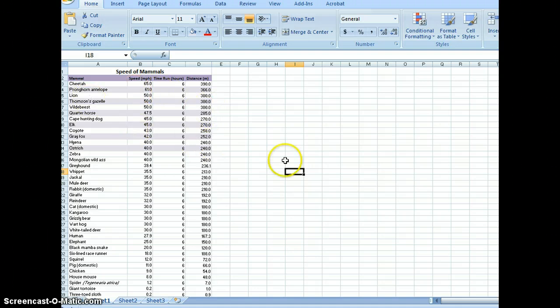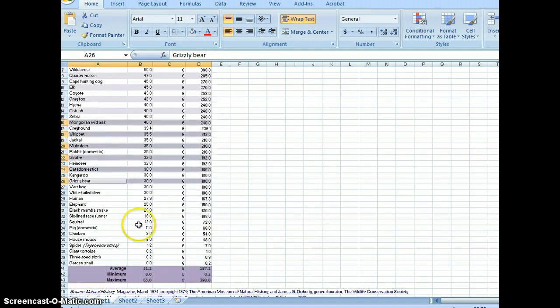It's easy now to read those animals a little bit better, and I haven't overwhelmed my reader with crazy colors. I'm not giving them more work by having too many colors. I'm not making their eyes hurt by having scary bright colors or 1,000 different colors. I'm simply making it easier by highlighting every other row and clicking a lighter shade of the color I already chose. I also want to remind you that in order for me to highlight every other row, I am holding down the Control key while doing this.